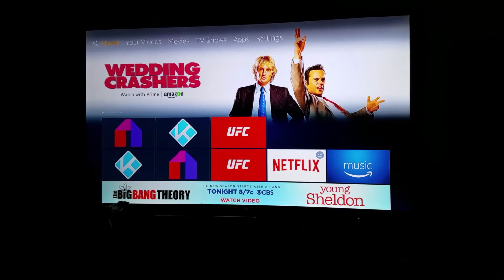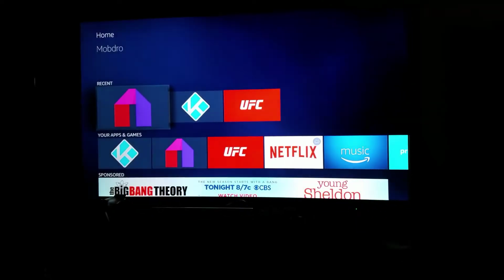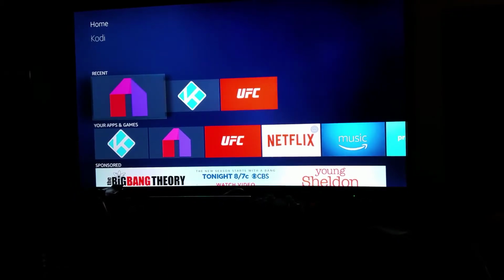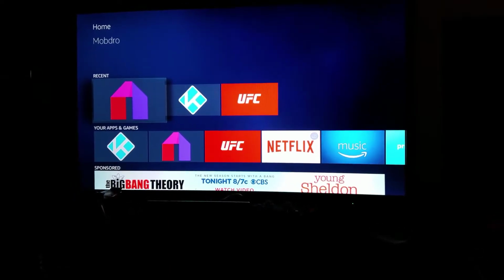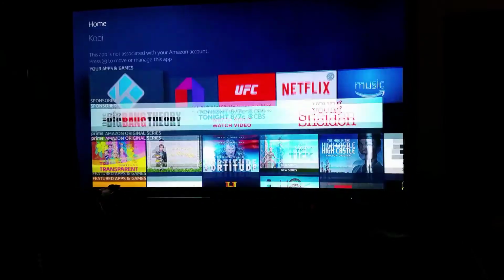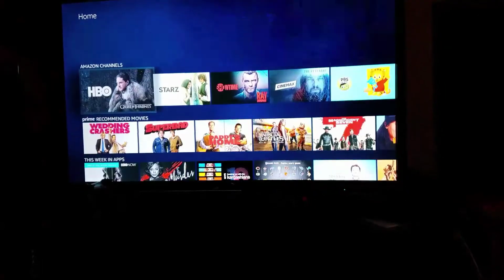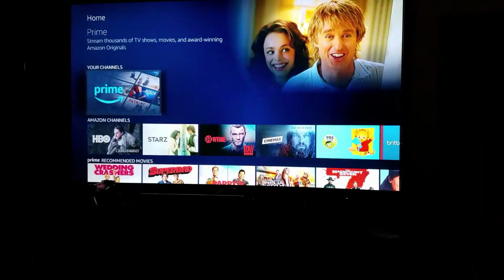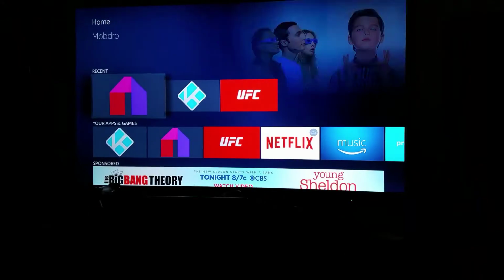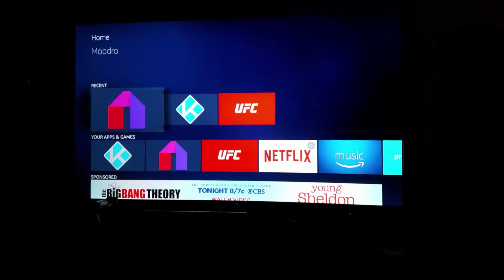So from here, you're going to go down and make sure you click on either of these two. These are the only two that I put into your Firestick. Inside of these, it has extra stuff, but these are the only two that I put in. If you go down here and start clicking on this stuff, it will charge you, because this is stuff that's already in your Amazon Firestick. Don't click on those. Don't call me mad that you had to pay, because I'm showing you exactly how to do it.